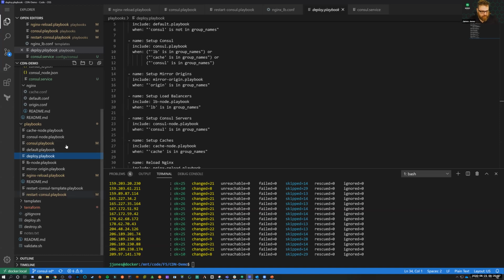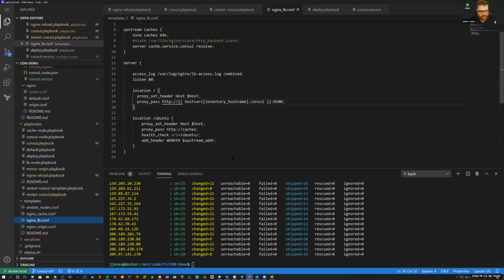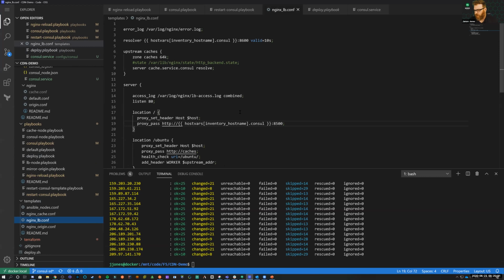And the magic of what makes this all work together is in the template for the Nginx load balancer configuration. There are two key pieces of config you need. You need to define your resolver, and typically you would want to set a short TTL, because you want to be updating these upstream servers every so often, and we set valid for 10 seconds. You can set that lower if you want it to run faster. You don't want to set it too low, or you're going to be doing too many queries over a period of time. But you want to find what a reasonable amount of time is for your given environment.